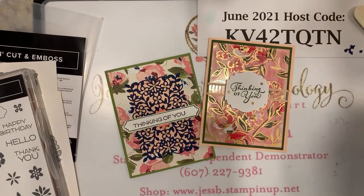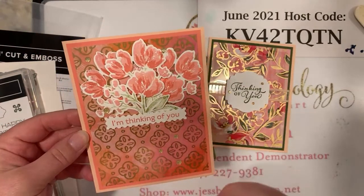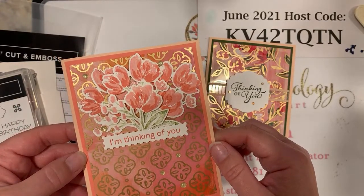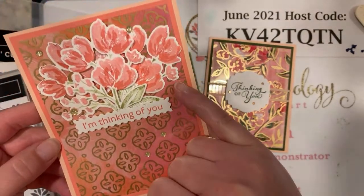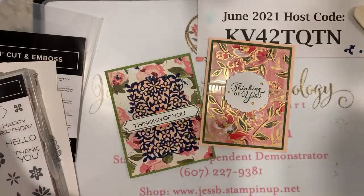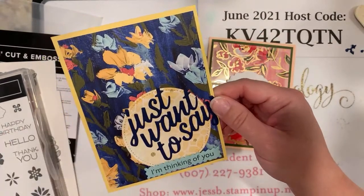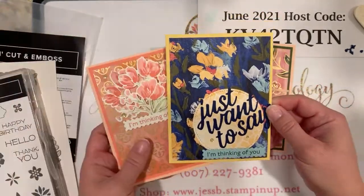And I've got it here. I've got a couple other, I know I have more in my stash, but I'll show you just a couple sneak peeks. This was one card that I had made with the Fine Art Floral stamp set that I had done in, I believe it was Flirty Flamingo and I want to say Calypso Coral. But again, this uses the more mosaic pattern of the Golden Garden acetate. So I'll give you a little peek there. And then this was another one that I had done. So some of you on my team, or if you held a workshop for me back in the spring, may have recognized that. But isn't that pretty? The patterns on these are just so cool.